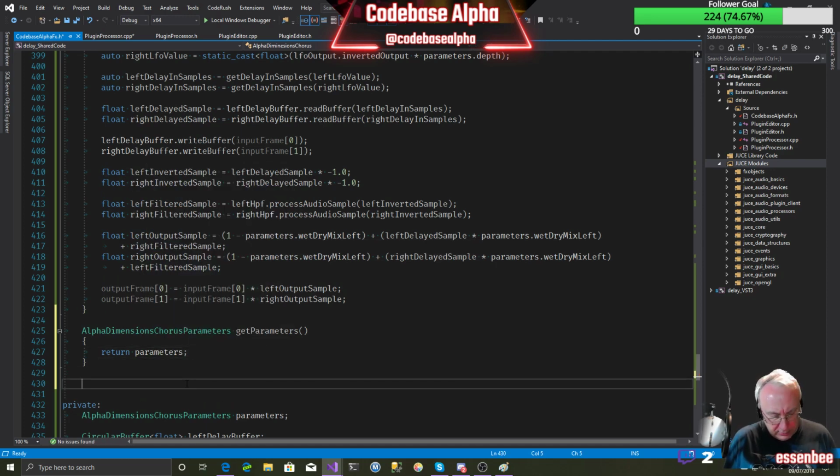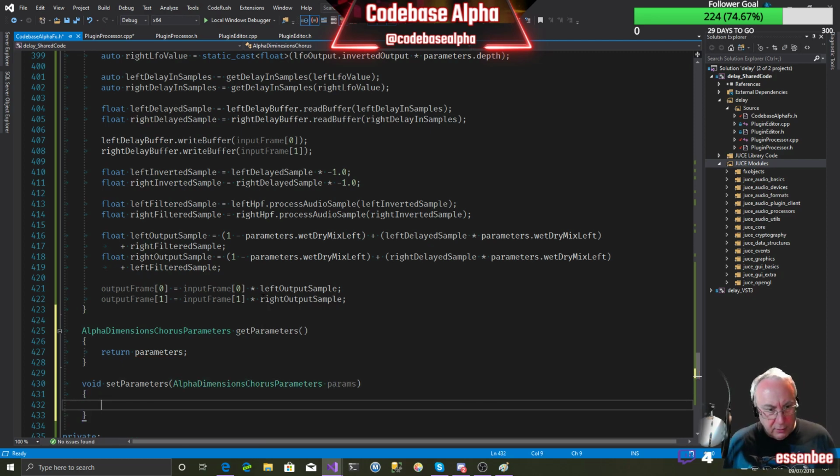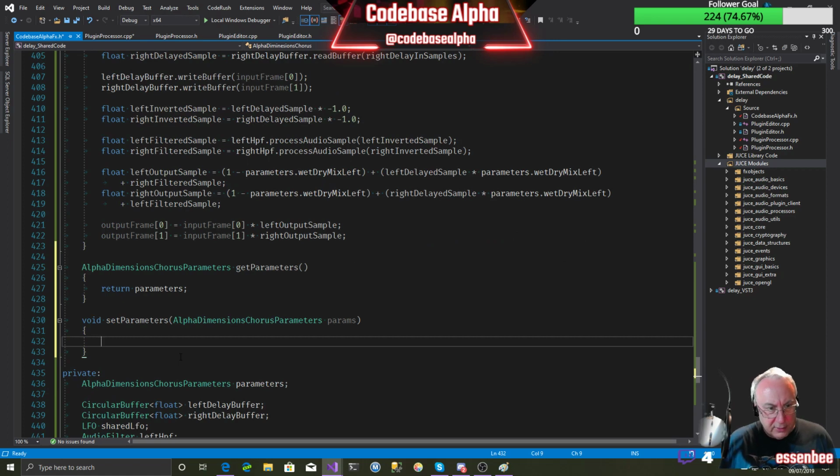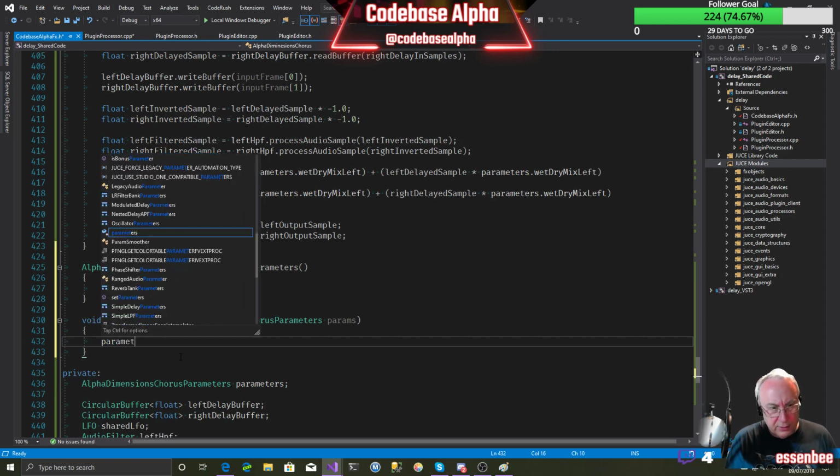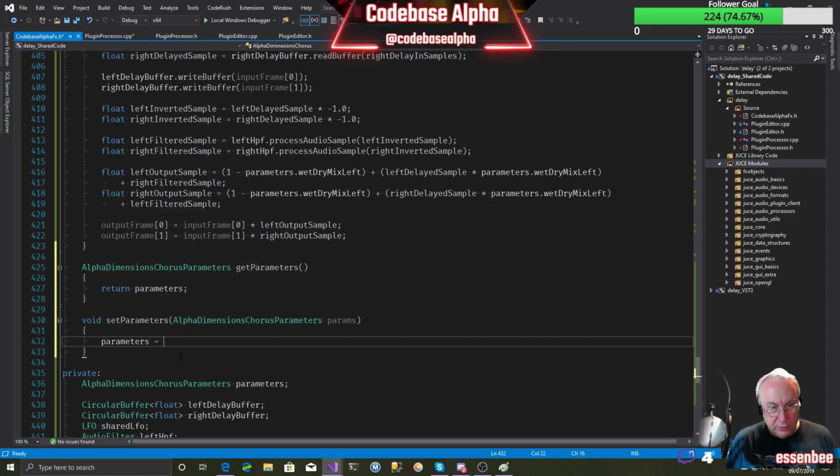And then we want a void set parameters, and that's going to take in params, and this is where we get to use our overloaded assignment operator. We can say parameters equals params.